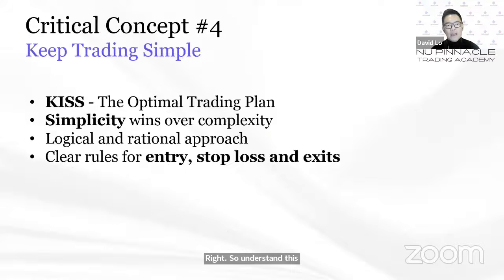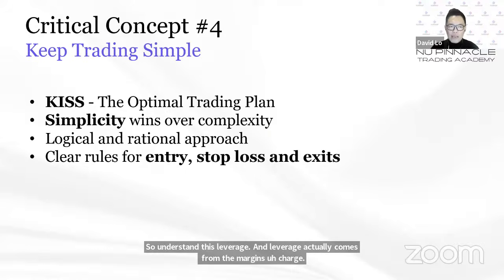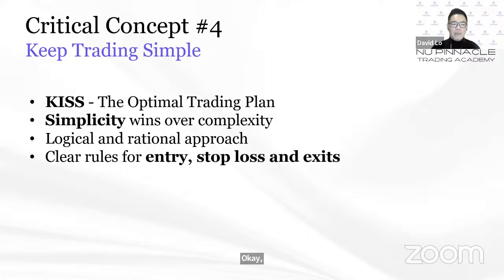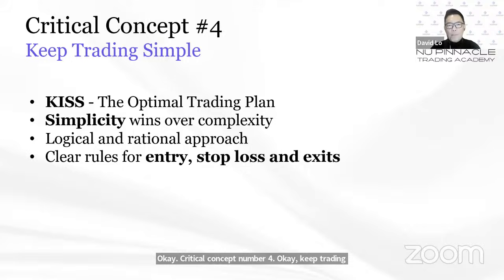Okay, critical concept number 4: keep trading simple. If you want to have a more sustainable and more robust trading system, your rules for trading must be simple, because you need to act fast, you need to react fast. You cannot have very complex rules. So the better your trading system, the more likely it is to be simple.